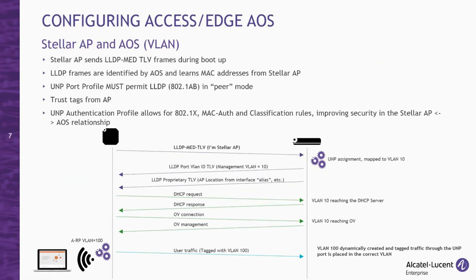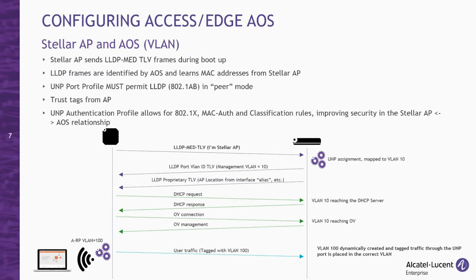Some of these architecture workflow slides are borrowed from my peer Jorge Aranzaz, where he created a very detailed flow of the communication between an OmniSwitch and Stellar Wireless when applying a UNP to the wired side of the network and an access role profile to the wireless side via VLAN. In the next slide, we'll look at the option for using SPB services to automate the provisioning and enabling of UNPs. In this VLAN mode case, let's follow the packet flow.